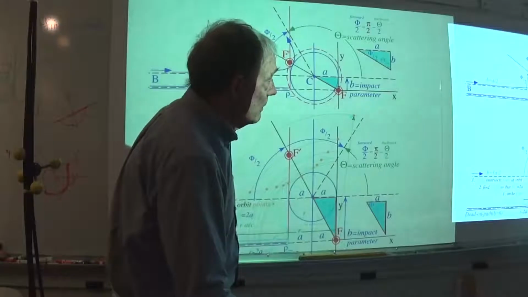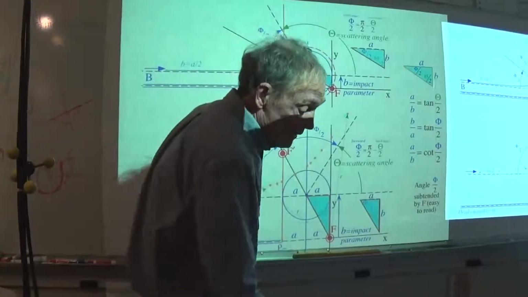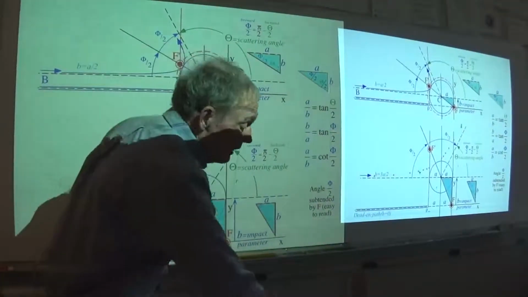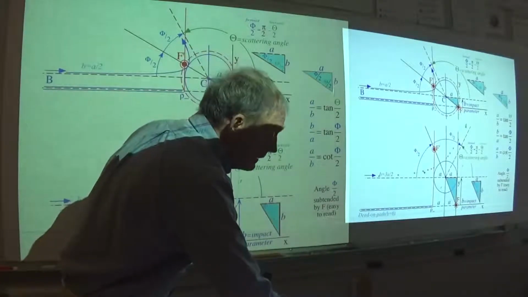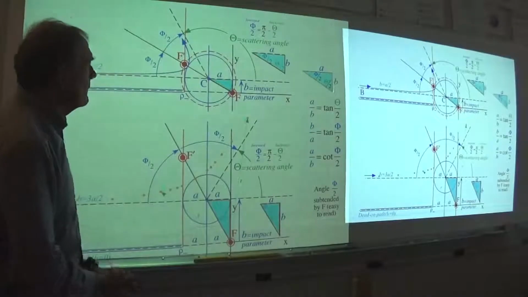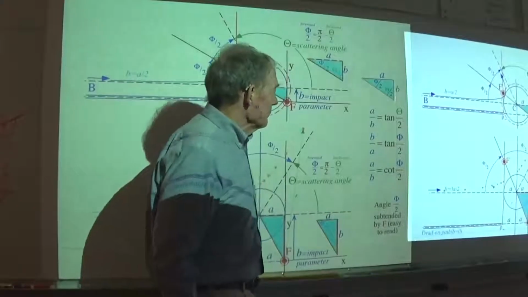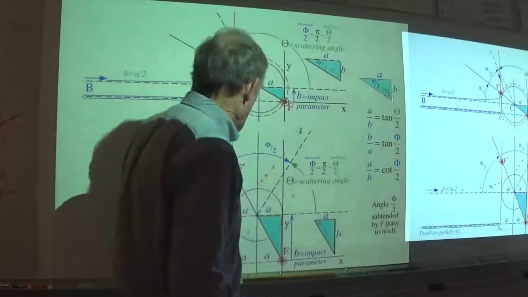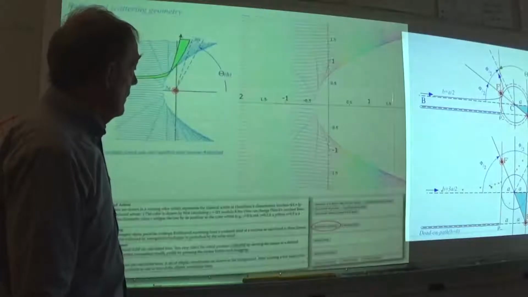Just look at it again. That's the drawing, and then that's the trigonometry that goes with it, which we're going to be using to get the differential scattering cross-section for this. Okay, now that's pretty easy. There's the right triangle, which gives those two scattering angles. Take your pick. And that formula is what we really need in order to get that.